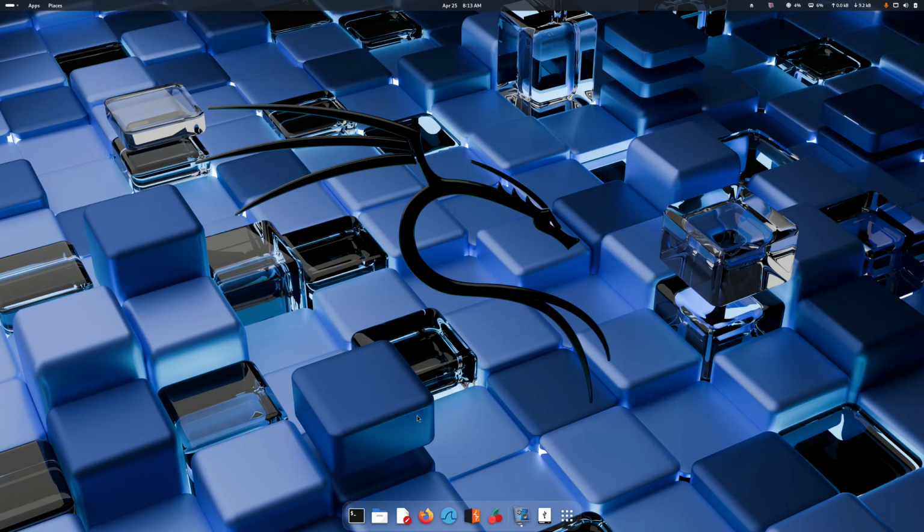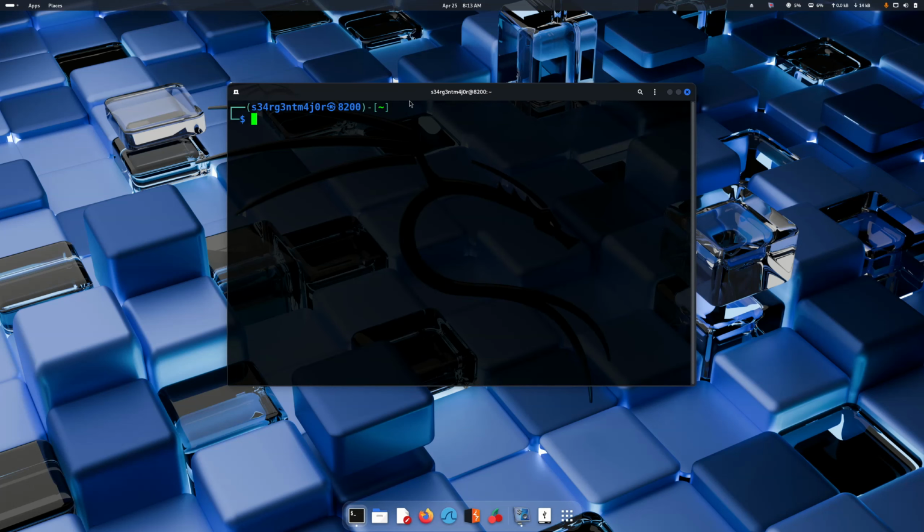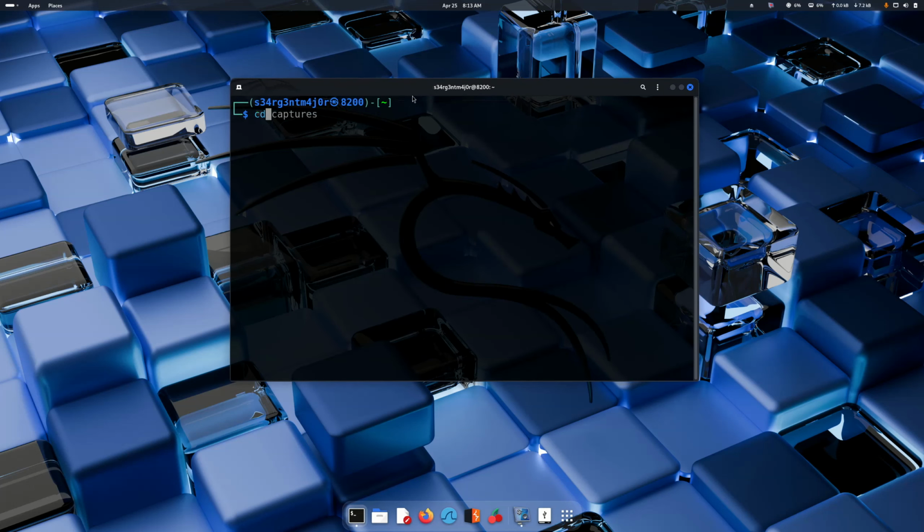Let's fire up our terminal and navigate to pictures. After navigating to pictures, let's make a directory, for instance, we can call it trace files.